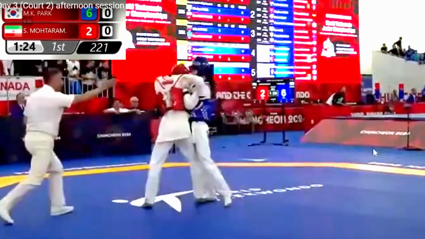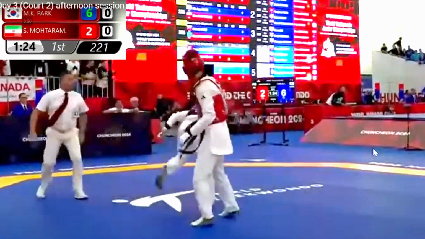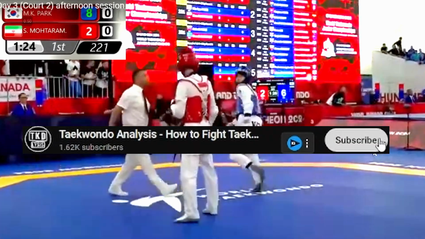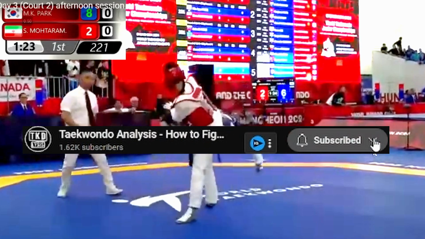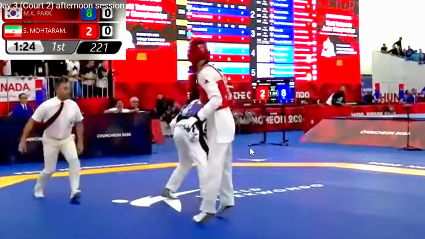So he entered with the side kick, but the goal was to score with a no kick. There isn't so much to tell about this action because of course it's easy to perform. You enter with a side kick, but you go down and perform a no kick, and they score back with a crescent kick. So as I tell you, they do this every single time.